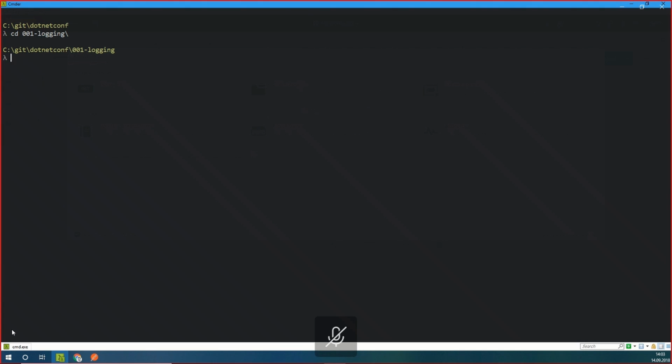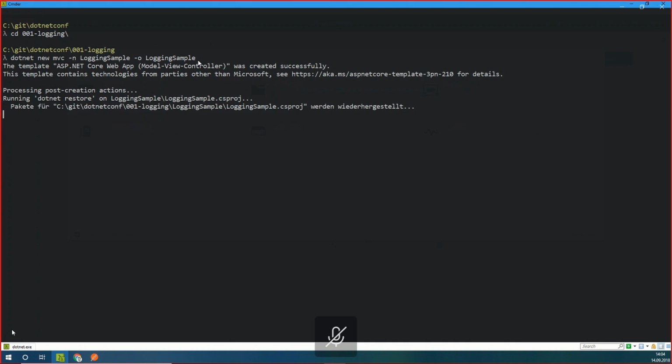I'm really a fan of the console and the code, so I do a lot of stuff in the console, the same as creating new ASP.NET Core projects. In that case, I create an MVC project. I'll name it LoggingSample and put it into an output directory also called LoggingSample. So I create that, and it restores all the NuGet packages it needs. After that, I cd to that folder and open that project in Code.